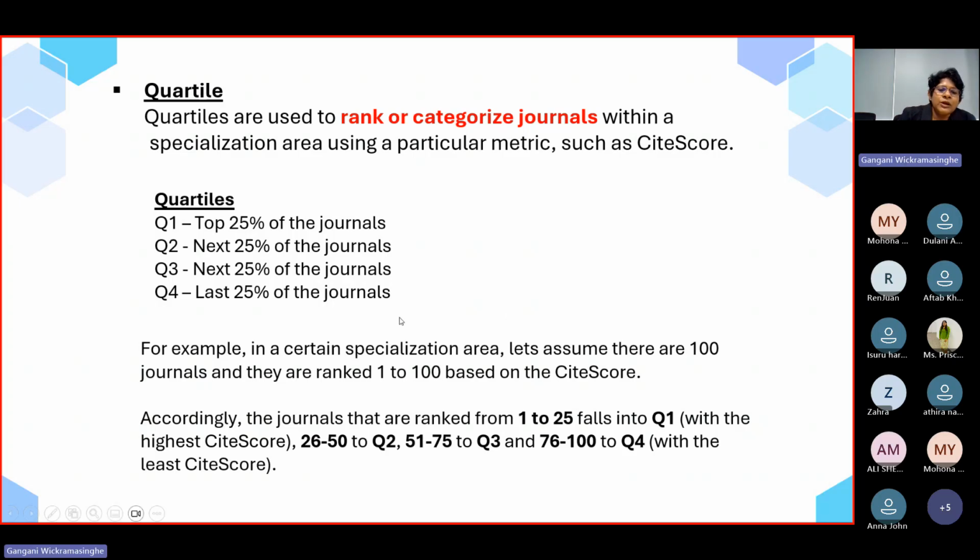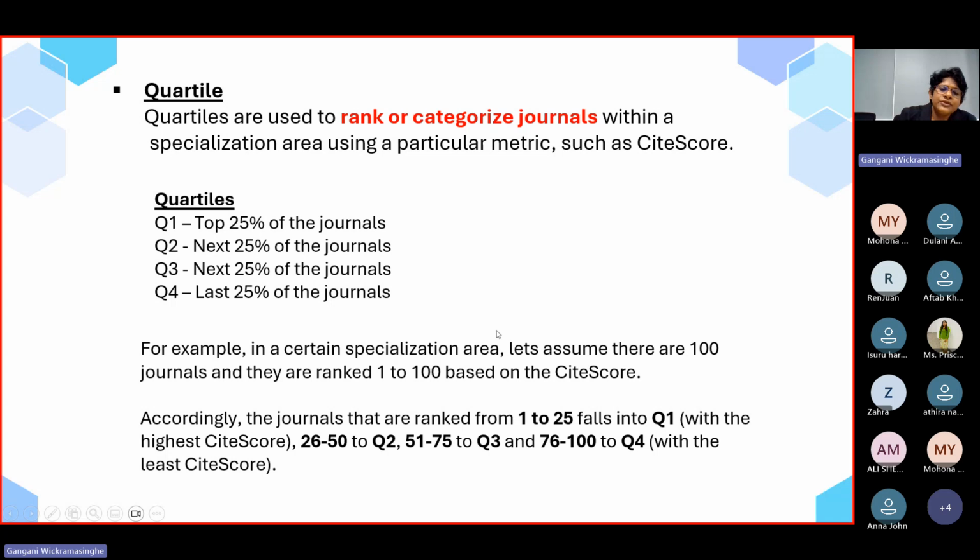Now, especially when you are looking for a Scopus indexed journal to publish your articles, it's always really good if you can publish in a Q1 journal, because those are the most reputed. But if you feel that you are still new to the research area, you can always try for Q2 and Q3, and maybe the Q4 category also, maybe some of the journals that are at the top level of the Q4 journals.